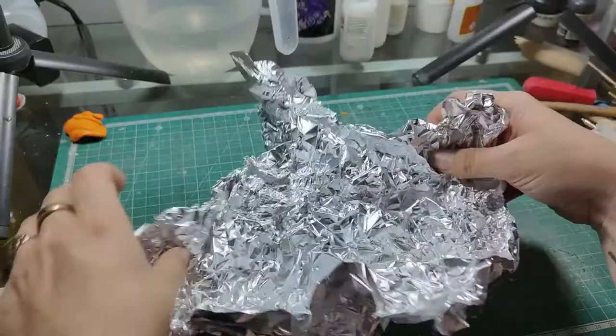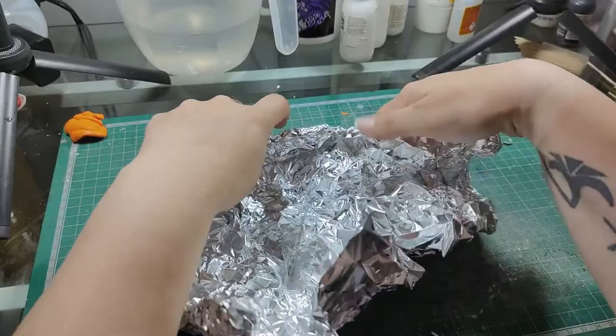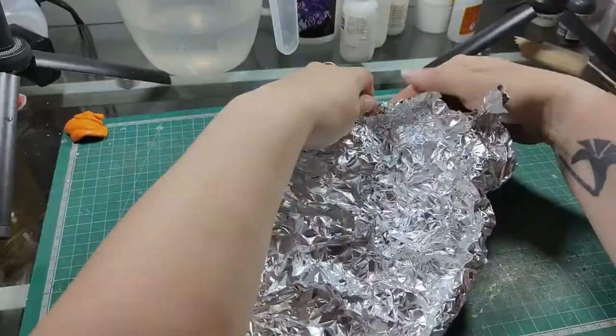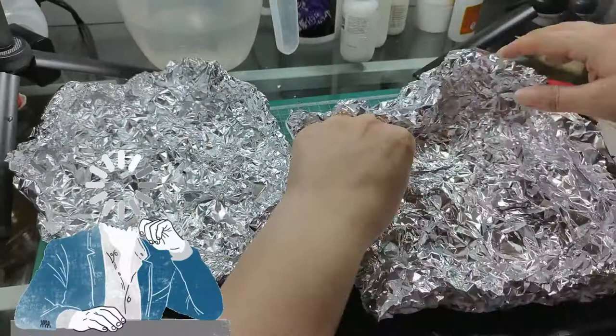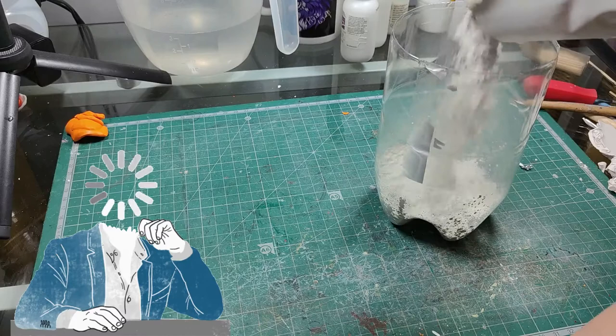All I do is I screw up a ball of foil and then unscrew it and kind of turn it into a bowl. I made two for this project because I needed a lot of rocks. Then I get some, what is it called? It's gypsum. I've forgotten what we call it here in the UK. Oh my God, brain dead.